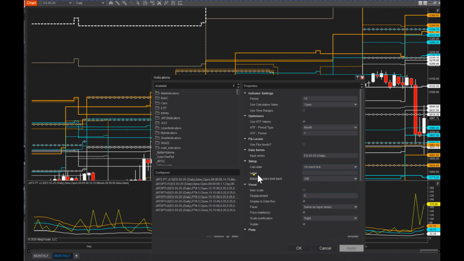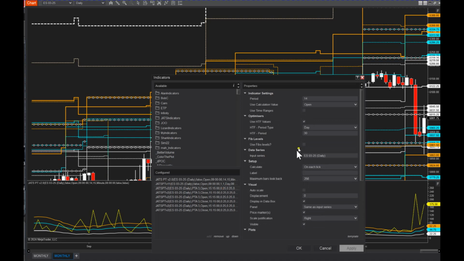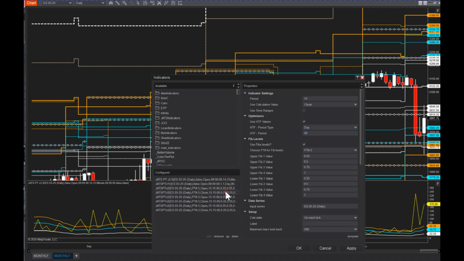But for this, I'll just go into my settings and change them to 90 days. And I'm going to take everything off except for the 90-day open and the 90-day close.